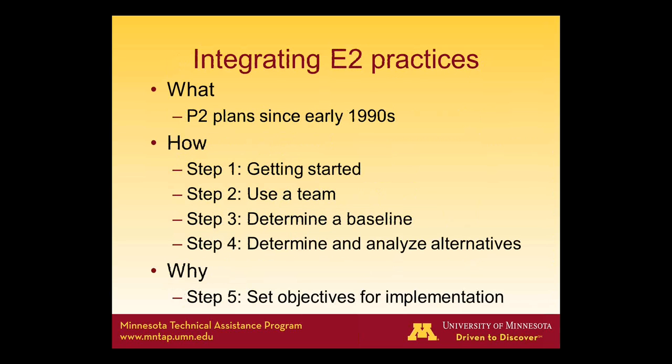So, integrating energy efficiency practices, these are some steps that are derived from the Minnesota Pollution Prevention Planning Guide. And it's not unlike what anyone might do to stepwise look at a problem and determine a solution. To get started, use a team to do some brainstorming, develop the baseline information, determine alternatives, and then set up objectives for dealing with those alternatives. And I think energy savings focus areas can really follow that same strategy. In fact, many MidCap teams, the facilitated company teams, have moved from pollution prevention to energy efficiency, or have integrated energy efficiency for a more holistic strategy.